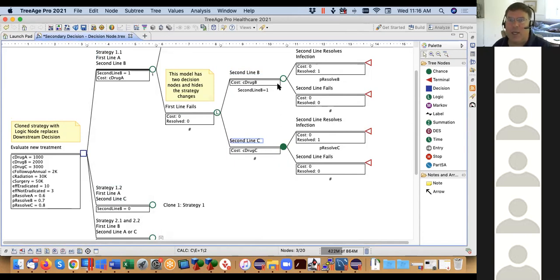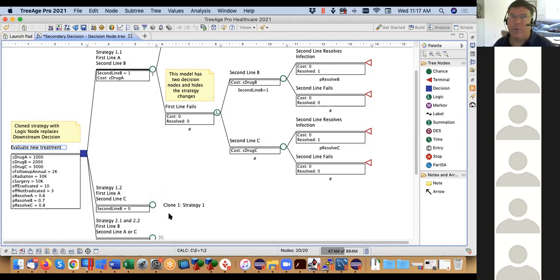So what is that going to achieve? That means second line B is true when I set it equal to 1. But it's not. So in this main strategy, this is going to be my second choice, my choice for my second line therapy. But down here where I set it to 0, this is not true. So this is going to be my second choice. And now when I run, oh, and one more thing I want to do is turn on the clone copy so you can see them. Typically, you keep them hidden because you can't edit them anyway.